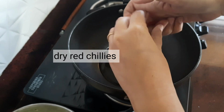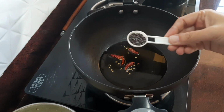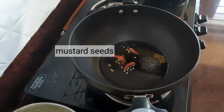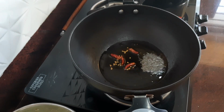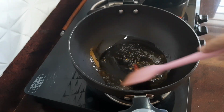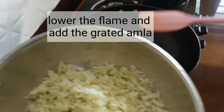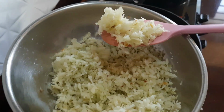You can even add peanuts, the groundnuts, into this dish. I did not add in this particular recipe. You can add it. It adds a different flavor to this. So after the red chilies, I've added the mustard seeds. When the fragrance comes out, that is the time you add the peanuts also and fry it well.